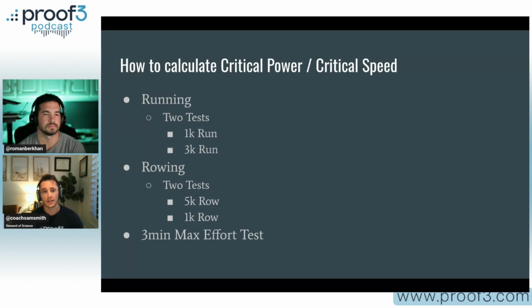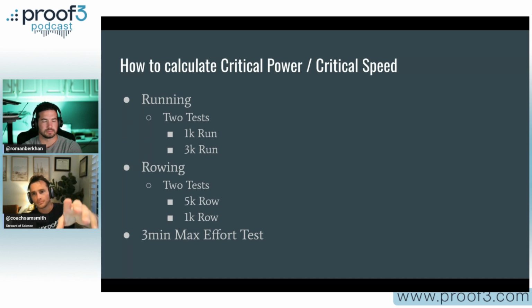You can also do a 3-minute max effort test. You can YouTube this to see it in action. Again, you have to do it. Just do it. The value, this is actually really important, because people make this mistake all the time when they talk about zones, and they think that your zones in one discipline apply to all disciplines, which is false. Your heart rate zones are unique to the discipline. So your heart rate profile for running is not the same as rowing. It's not the same as cycling. It's not the same as swimming. So if you're going to use those, you have to find a max heart rate and create your heart rate profile if you want to do that.